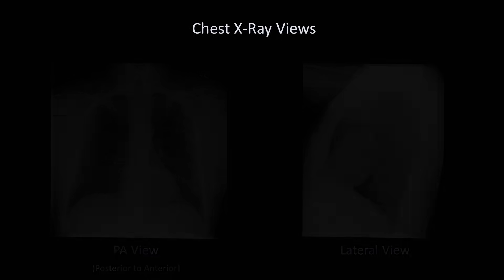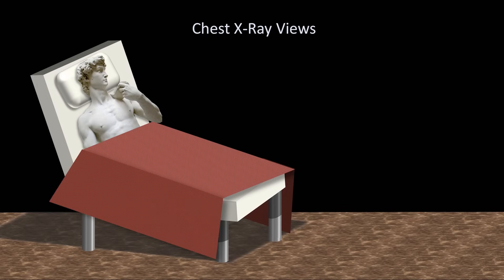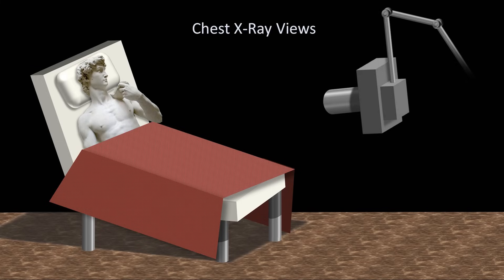The PA view should be distinguished from another situation, common in the hospital where patients may be physically unable to stand due to weakness, confusion, surgical wounds, or invasive tubes. In that circumstance, when the patient is in a hospital bed, a portable x-ray source will be wheeled into the patient's room. An x-ray film will be placed into a metal tray and slid behind the patient's back, and the x-rays will be passed through the patient front to back. This is formally known as the AP view, though more commonly known as a portable chest x-ray. AP films are inferior in quality to PA films for a number of reasons, some of which will be discussed in lesson 3, and some in lesson 5.